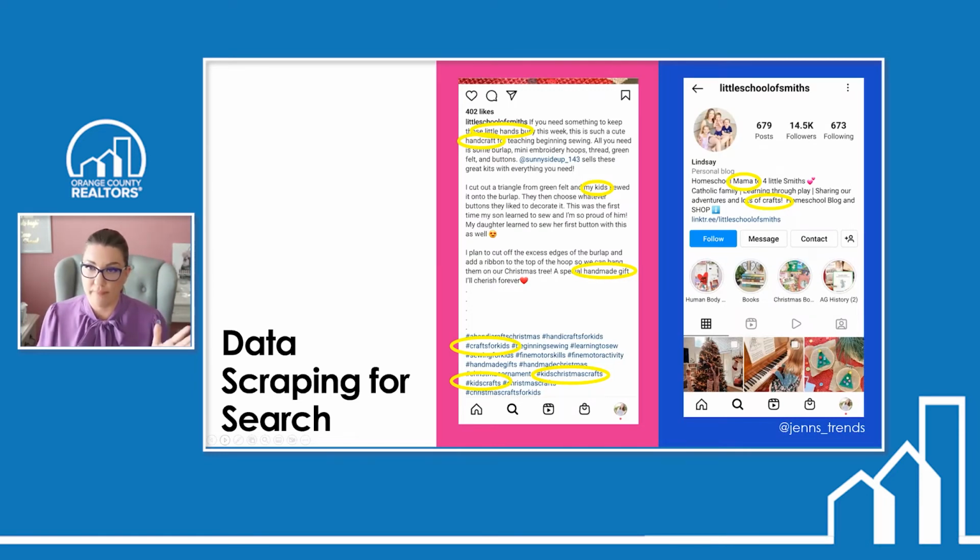Here is what Instagram is scraping for data. So here's an example from that exact same search. I searched for kids crafts. This image in the middle is the caption for the photo, the right-hand photo in the profile there. You can see the red stitching project that she had done. This is that post. So you can see in the caption, she had these little hands, handcraft, my kids, handmade gift. This all talks related to crafting, kids, children. There's things like little hands, all that. The AI is smart enough to start to make that correlation. Then she has the hashtags, crafts for kids, kids Christmas crafts, kids crafts. So in the hashtags, she has told Instagram, this content is about kids crafts.